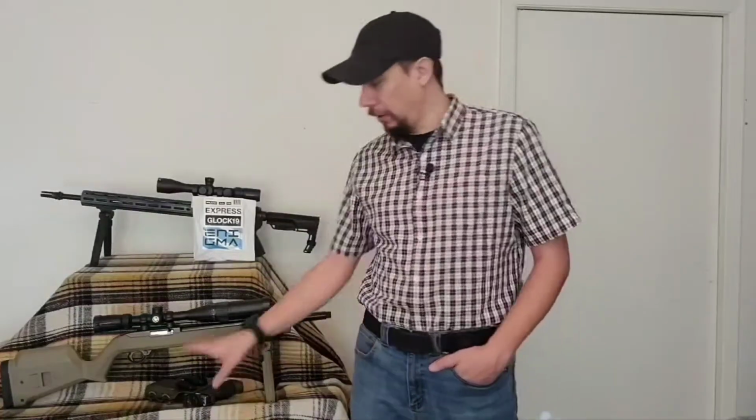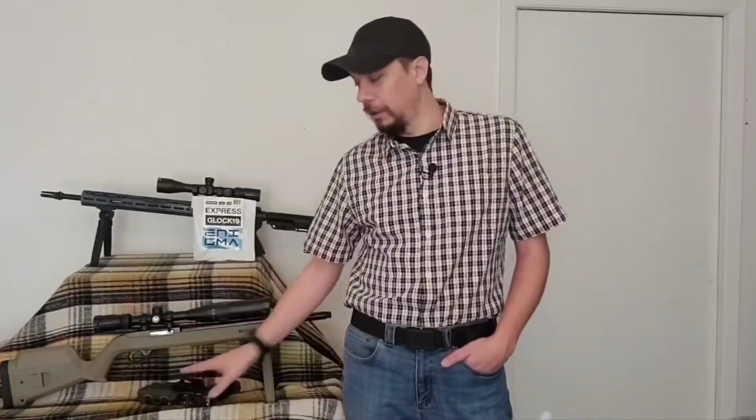I've got a pile of lights laying around somewhere that I could throw on there if I decided that I wanted to carry it in something like the Floodlight or whatever, if I chose to do that. But I wanted to keep it a little bit smaller. Glock 19 is not a very big gun. It does conceal quite well.